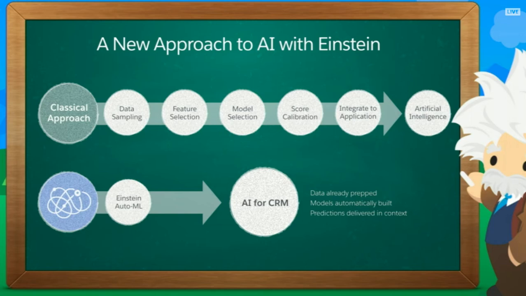So we're running through all these potential models, finding the best fit for your organization. And in some cases, like in the insights we might take a look at, that's actually doing that for every single insight, finding the right model for your organization. So it's AI specific to you without having to have a data scientist or anything like that. And what's cool about this is you can take advantage of AI just by flipping a switch in setup, which I think we'll get into in just a sec.